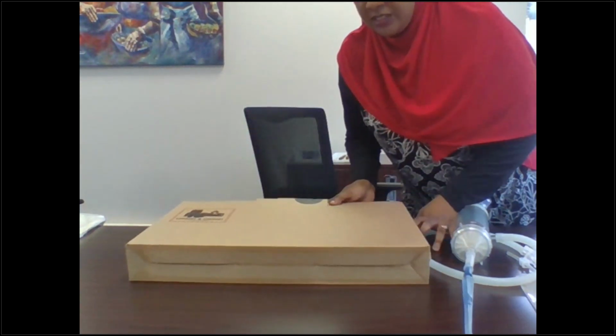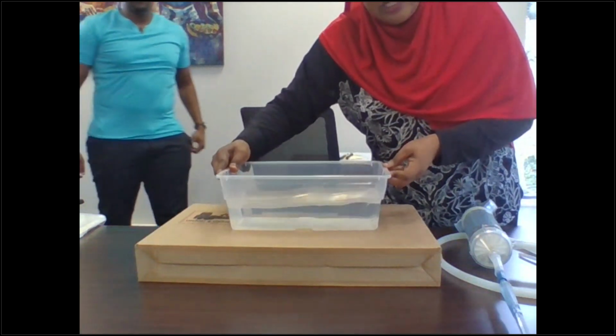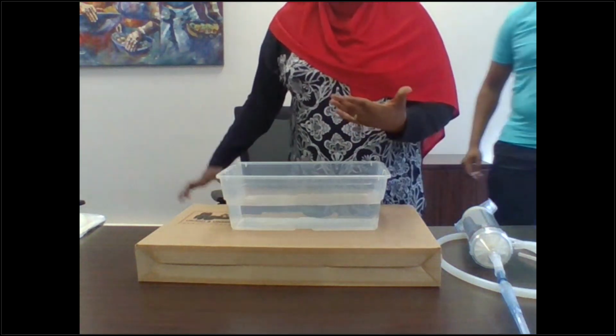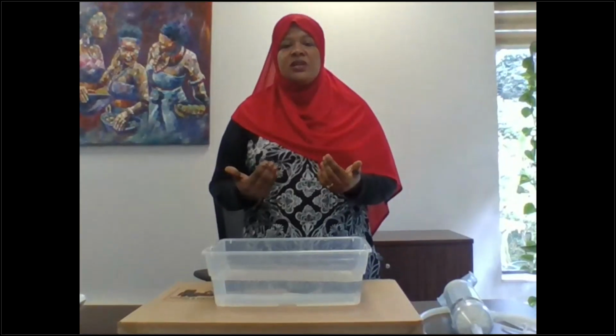So I will put this box just to elevate my surgical site, and we assume this is our patient with blood inside to operate on. I said we need people who are sterile and one who is not. 2 people need to be sterile, and 1 person doesn't really need to be sterile because they will be operating the side that is not closest to the patient. Sterility is really important during a surgical procedure. So I will take the role of the scrub nurse, and I will request one of my colleagues to take the role of the surgeon, and one of them will take the role of the anesthesiologist.